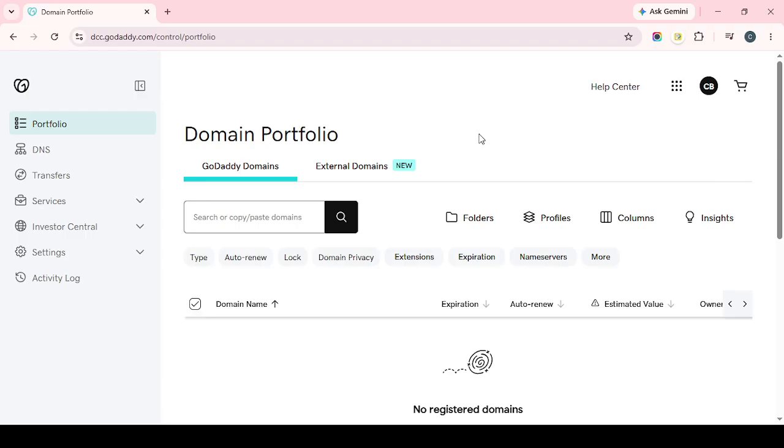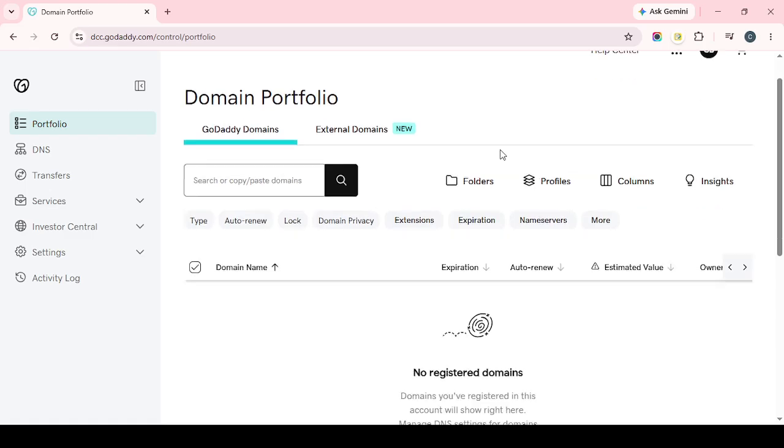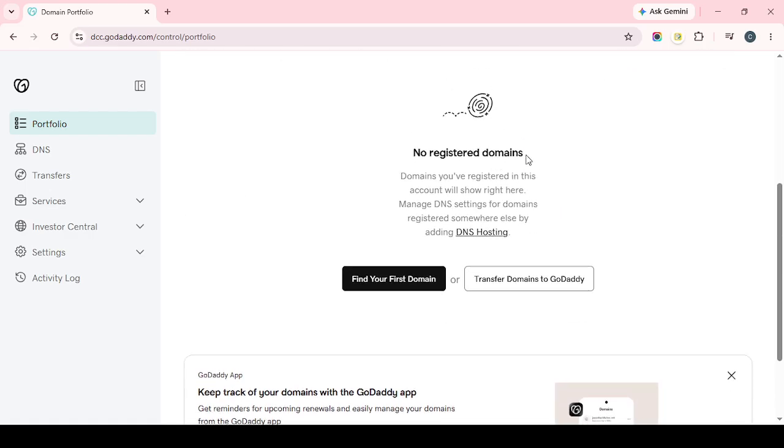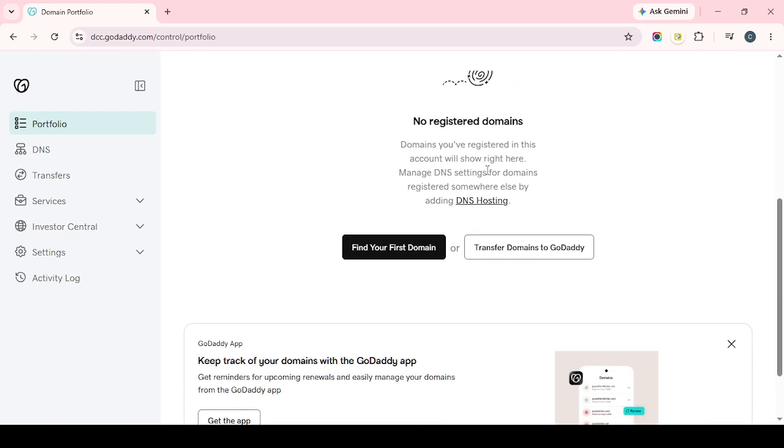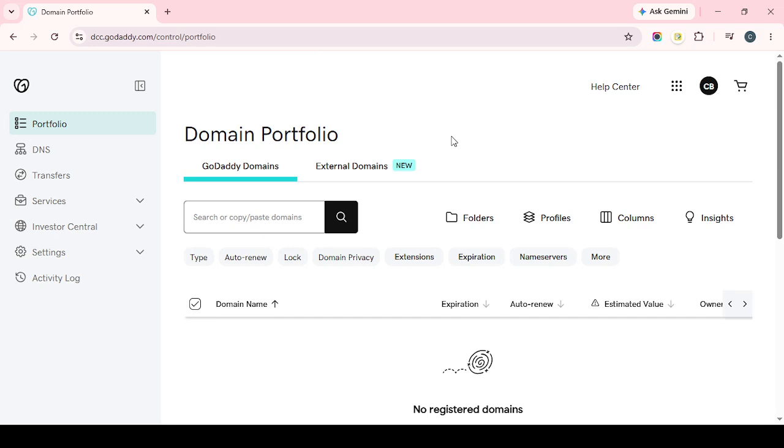After the domain is unlocked, stay in the domain settings and request the authorization code, which is also sometimes called the auth code or EPP code. This code works like a transfer key and confirms that you have permission to move the domain to another provider. Once the code is generated or sent to you, copy it carefully and keep it ready for the next step. It's important to use the exact code provided, since even a small mistake can cause the transfer to fail.